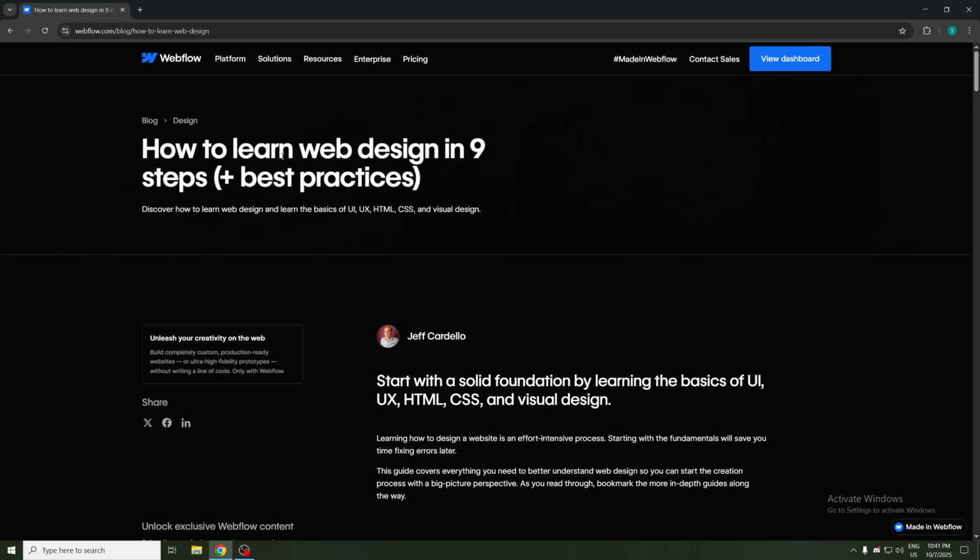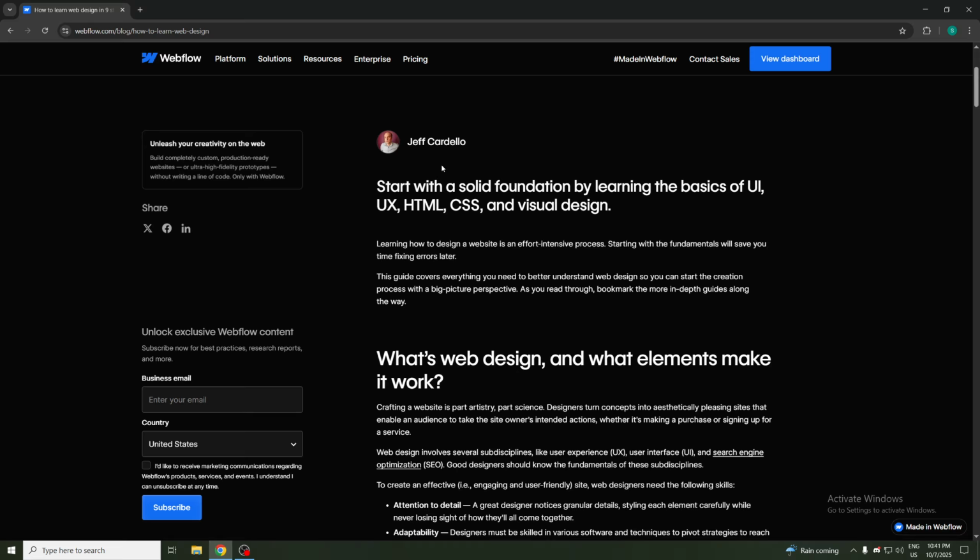Okay, let's start. How to learn web design in 9 steps, plus best practices. Or how to learn web design and the basics of UI, UX, HTML, CSS, and visual design. Start with a solid foundation by learning the basics of UI, UX, HTML, CSS, and visual design.